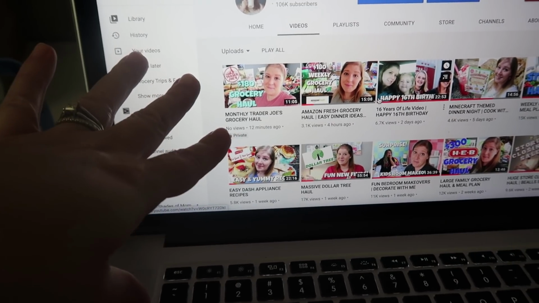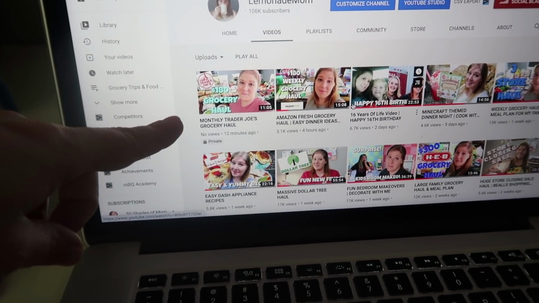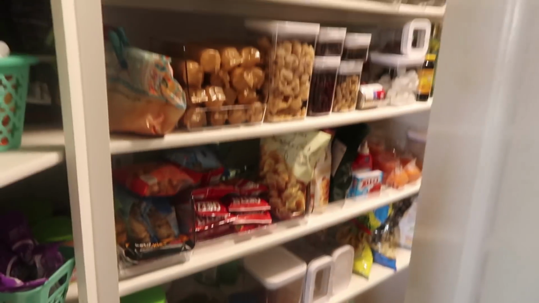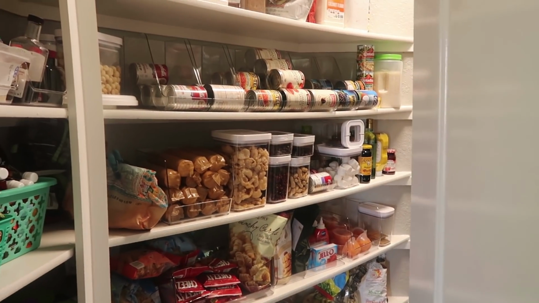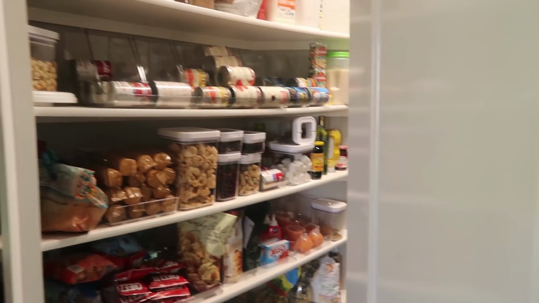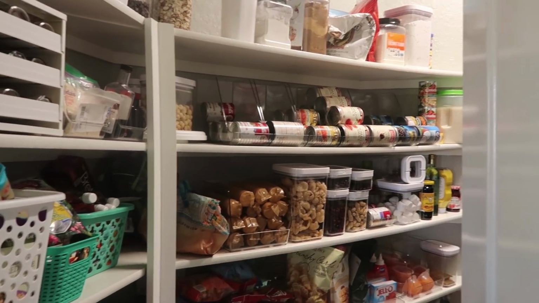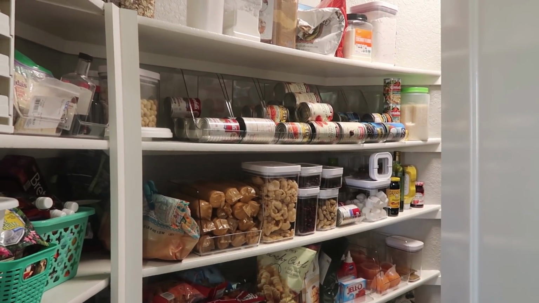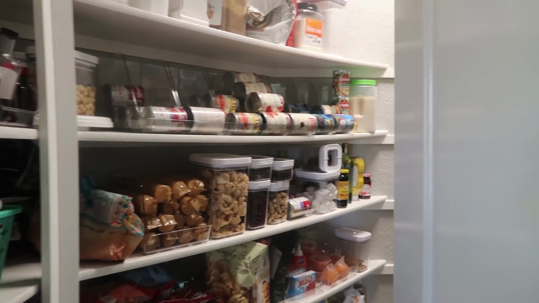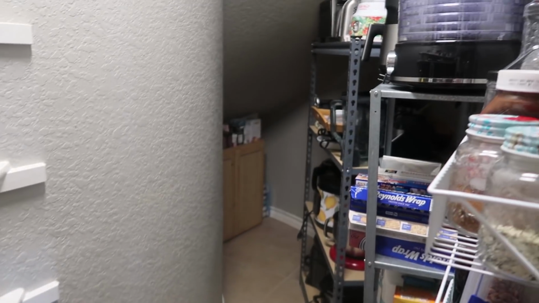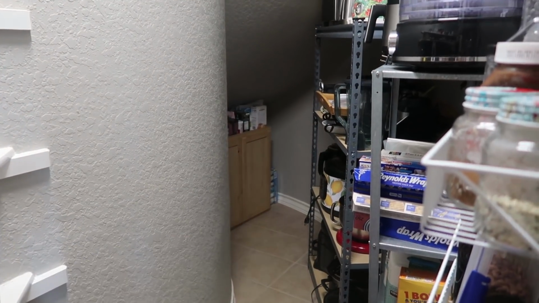I already did all the back end stuff, and now I'm going to show you guys the light in the pantry. All right, let me turn the light on. Oh wow, so the kitchen lights are off behind me, and I don't know if you can hear Buford drinking water, but look how bright it is. Let me turn the kitchen lights on. Not that much of a difference, but there was definitely a difference in the light that we had in here before. So look at that. Awesome. Oh yeah, it definitely puts more light back there.